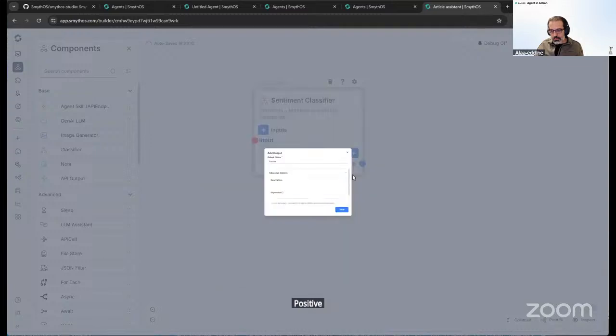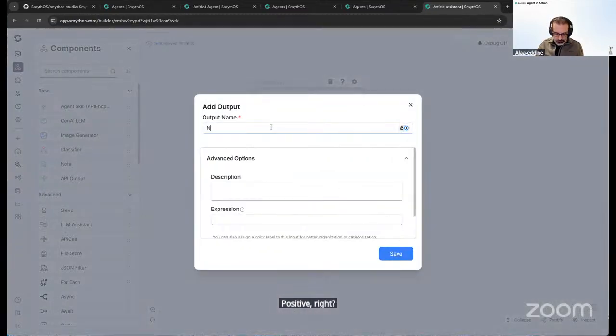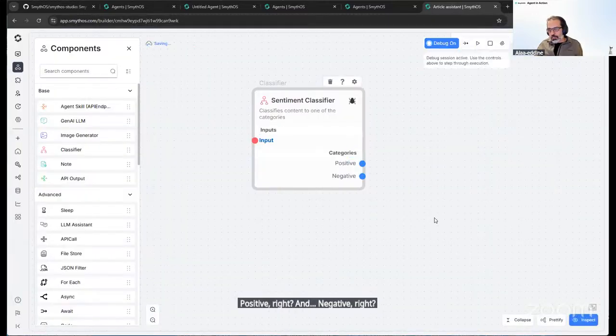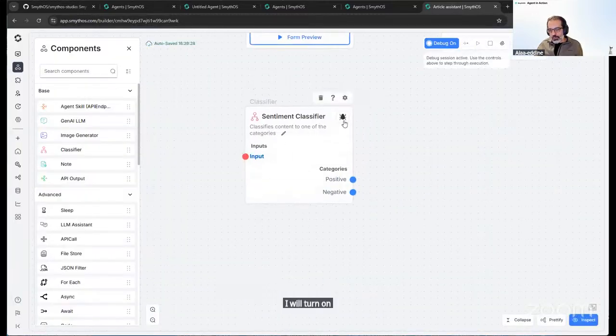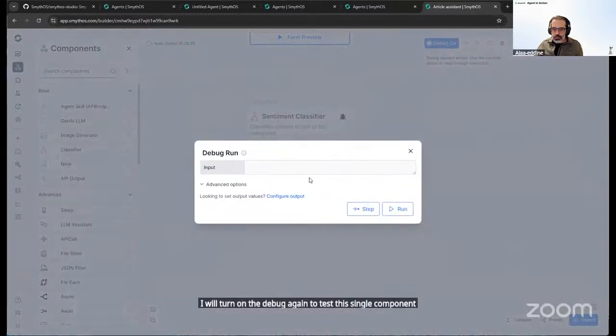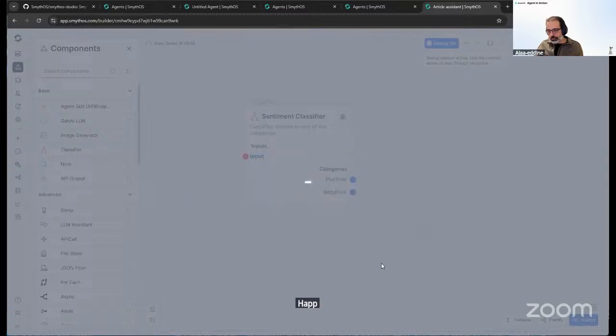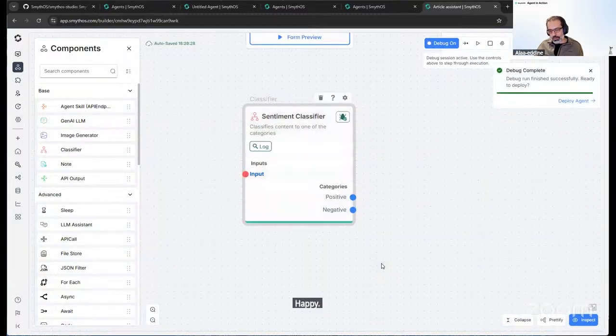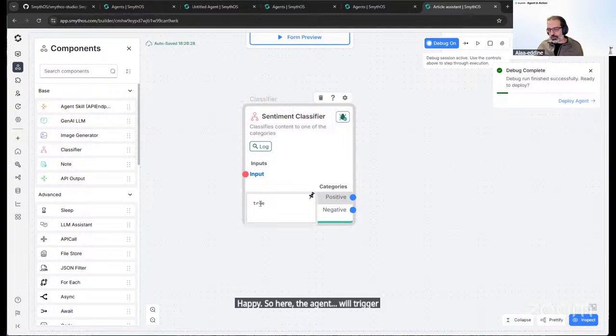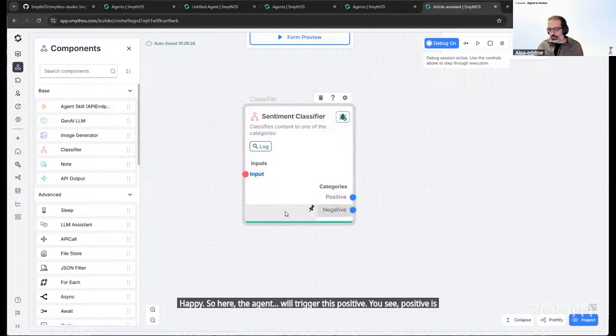Positive, right? And negative, right? I will turn on the debug again to test this single component. And in the input, I will say, I'm happy. So here the agent will trigger this positive. You see positive is true, negative is empty.